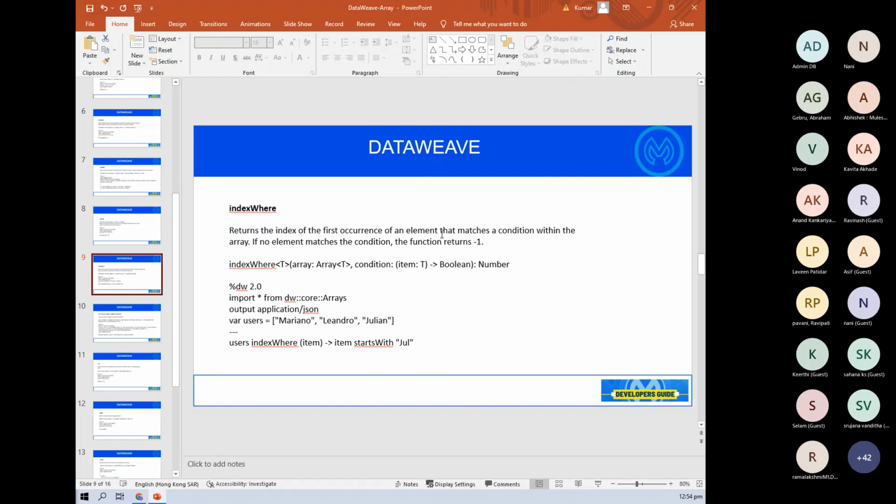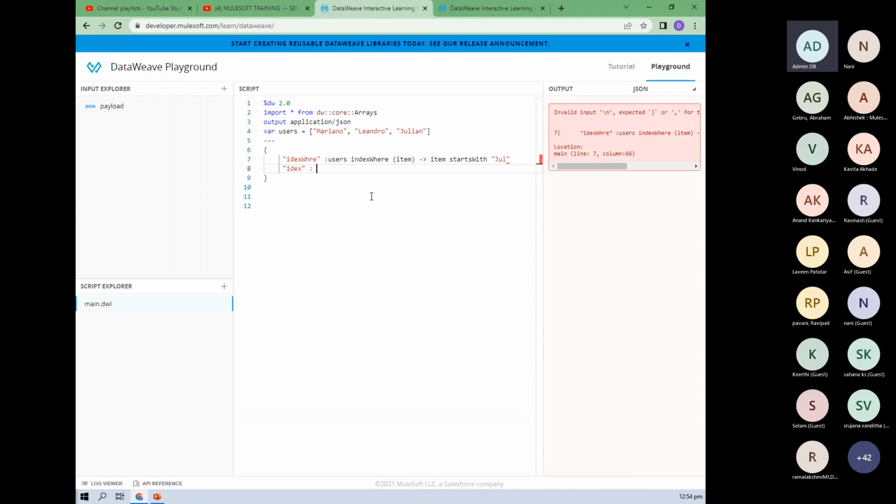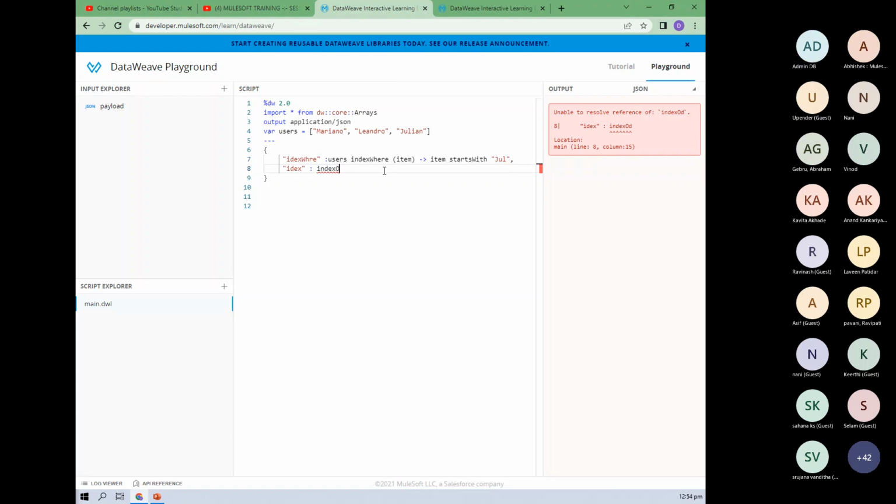Let me write IndexOf. Sorry, but why is it not coming in the suggestion? Okay, it's coming.